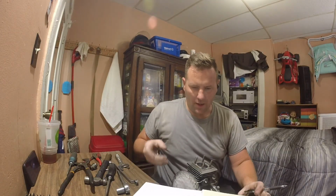Okie dokie, so I got all the measurements for this motor. I knew I was really mild with the way I ported this to begin with because I didn't have a degree wheel. I was building it for someone else. I wanted reliability and I didn't want to have any problems. So I didn't go aggressive. I just stayed really chill and it shows in the numbers.